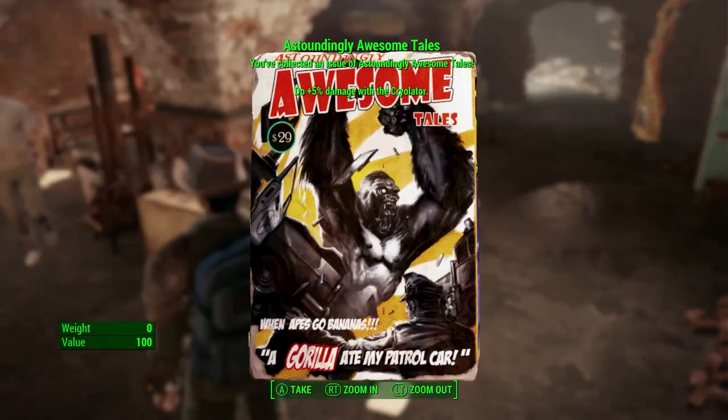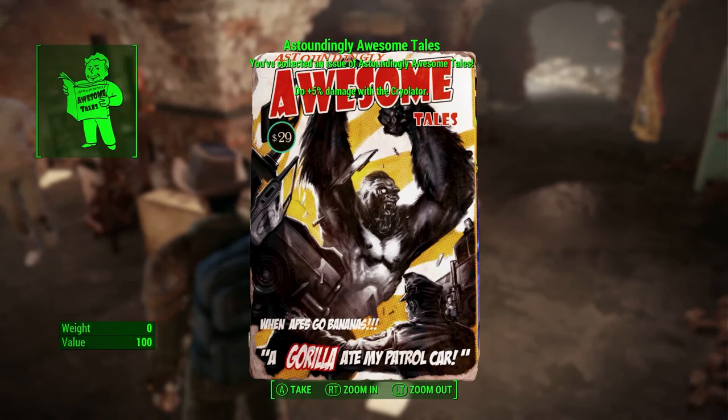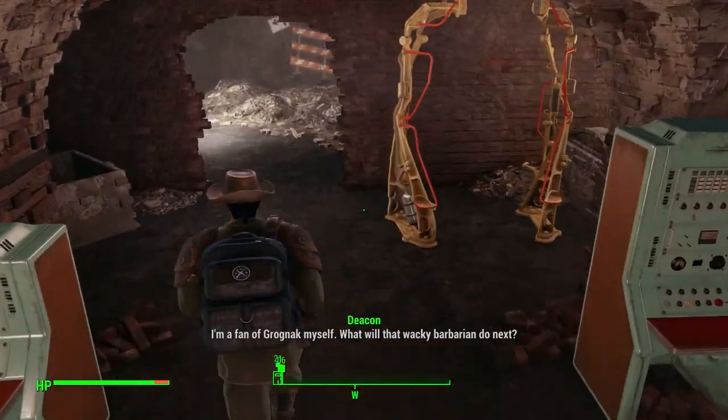Astoundingly Awesome Tales. Nice. You've collected an issue of Astoundingly Awesome Tales. Do plus 5 damage with the Cryolator. Damn it, I don't got the Cryolator.